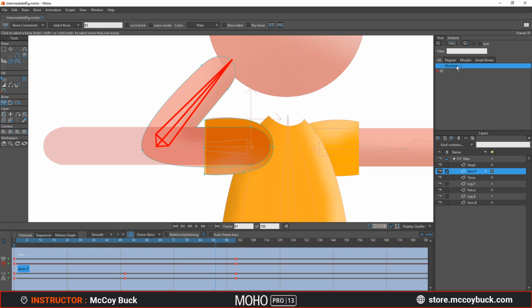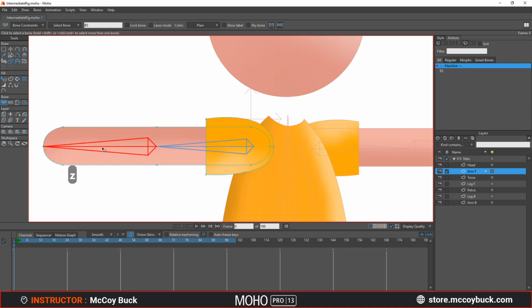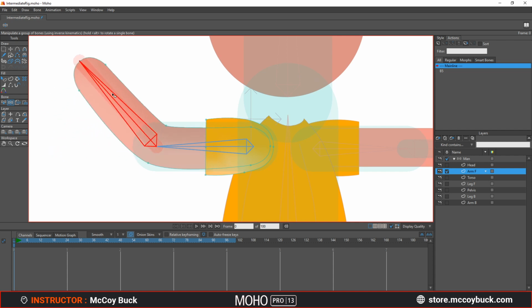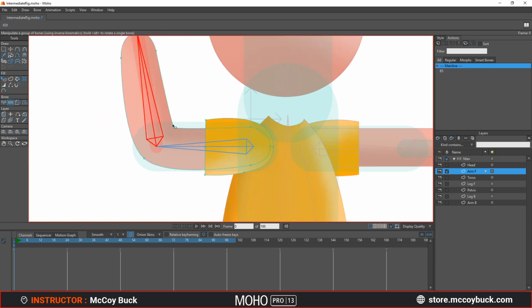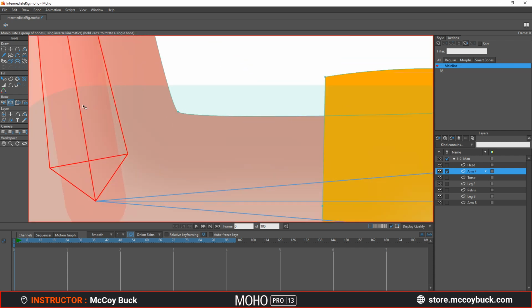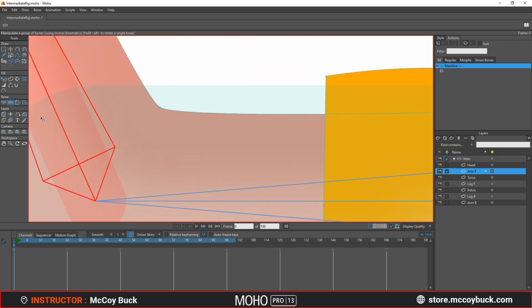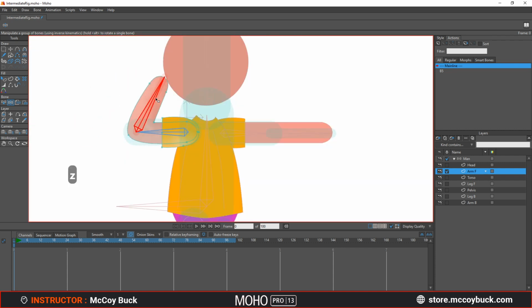So let's go back to the main line, hit Z on the keyboard for the manipulate bones tool, and let's go ahead and rotate that. It's not selecting again. Hit Z, and I'm going to hold down Alt, and I'm going to rotate just that bone. And now you can see I have enough frames there that it creates a pretty smooth transition. Again, 100 frames might be a little overboard. For me, I've been pretty good with 48 frames, but if you want to use 100, that totally works.